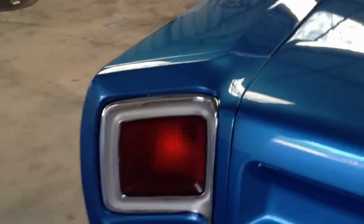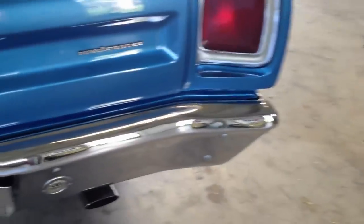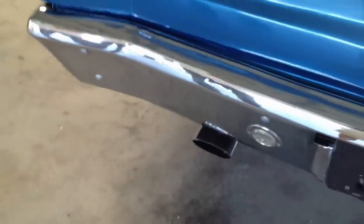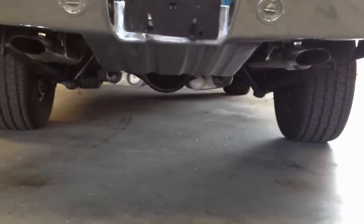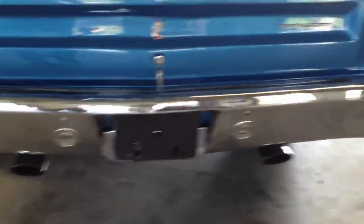We had the car pretty well picked apart before. I do have some pictures of the car while I was doing the restore. I had one picture that I did with the car, but the dog ate it, but I do have some pictures of it. And I did replace these. The bumpers have been re-crowned — they are not replaced bumpers, they have been re-crowned. And you can see underneath the car how nice it is. The gas tank has been replaced, the mufflers, and the tailpipes, and all that stuff has been replaced.